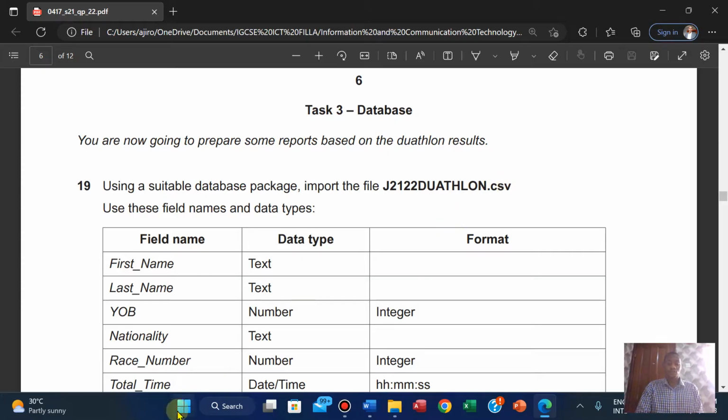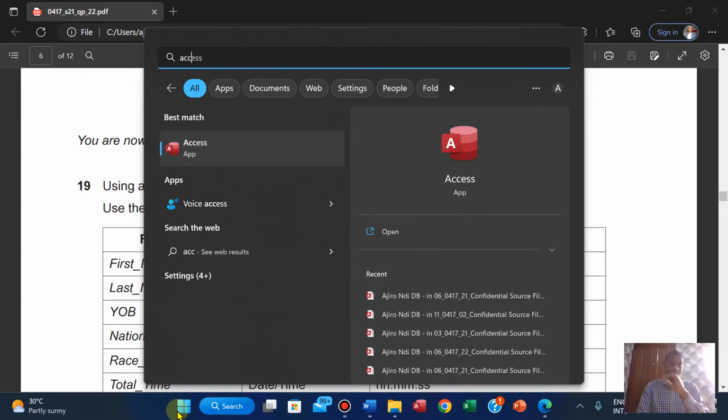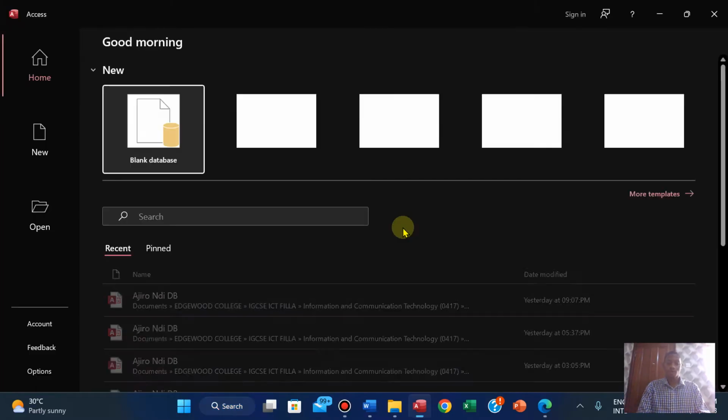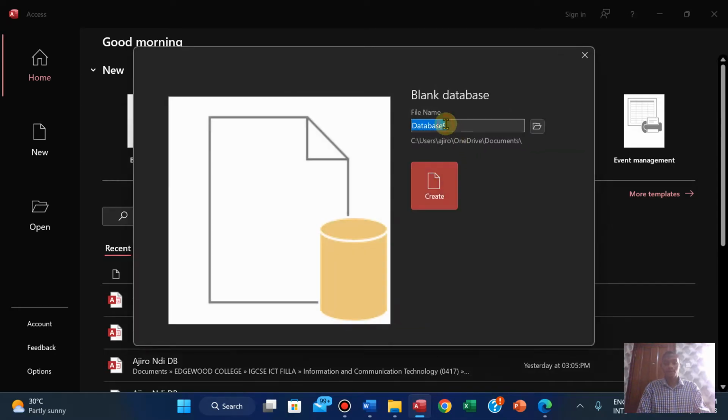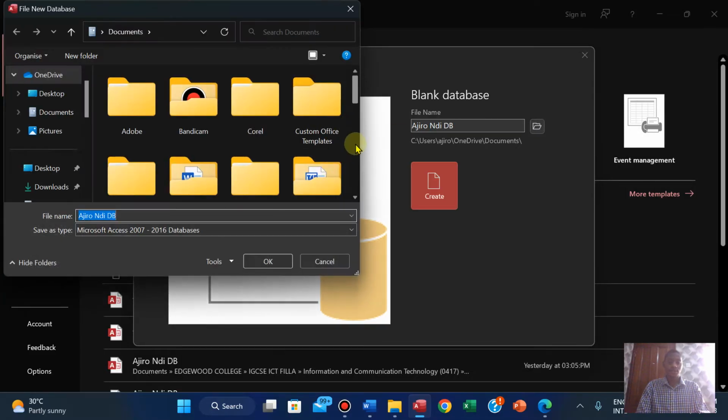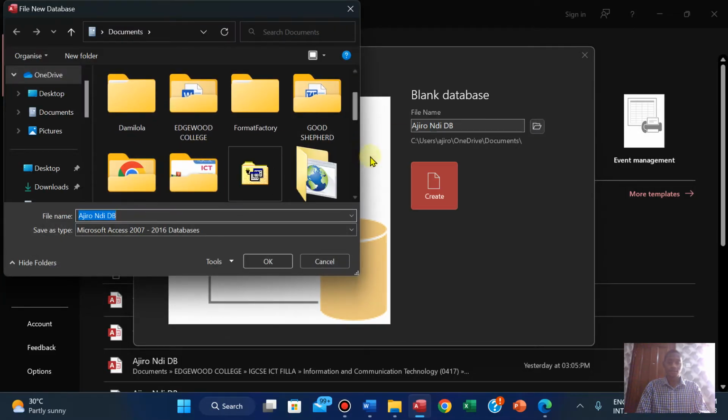So I'm just going to search for Access, open it, click on blank database, and name it. I'm going to browse where to save it.